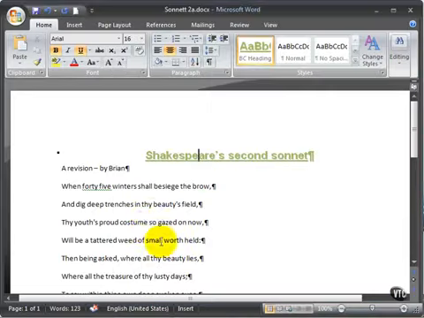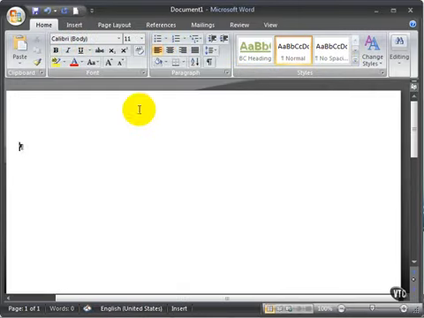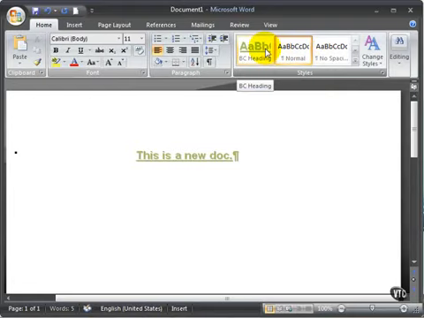Click on OK. Now, if I create a new document, and notice here, that BC Heading appears in the Styles Gallery. Let's create a new document very quickly, and this is a new doc. Now let's go to our Styles Gallery, hover the mouse, and what happens? We get the exact same formatting that we saw before. Why? Because, of course, we've created a new style. Why is it included with this one? Because of that selection that includes the style with all new documents based on the normal template, which this one is.